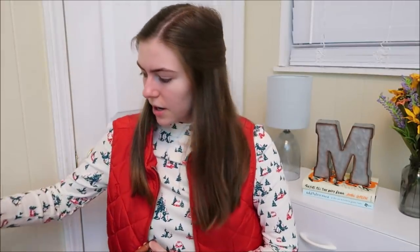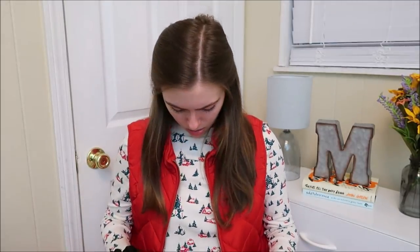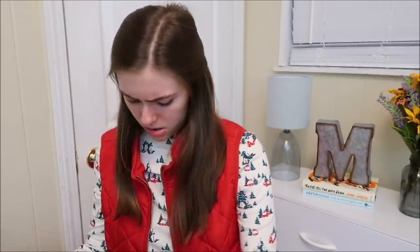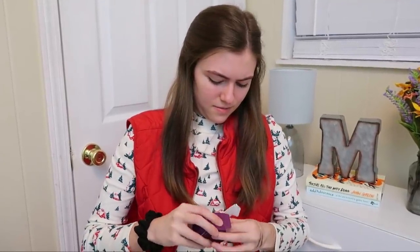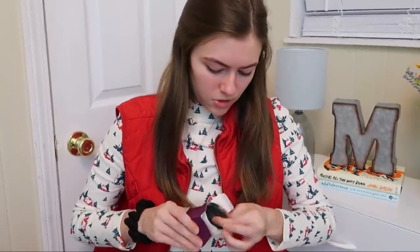Look at how many lip things there are though. I'll be set for life. I feel like such a beauty guru, but just with like sample size stuff. I have never had this much lipstick in my entire life. Chubby eye crayon — that's triggering. Ooh, what is that? Whoa, that feels weird. I'm gonna use the star. Last one. Oh, so they made it like fun to open — like hard, like an escape room or something. Make my wish.